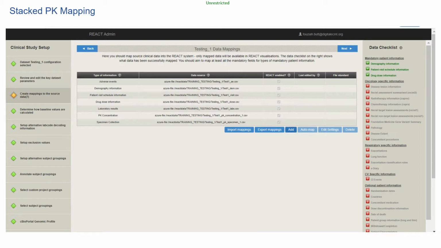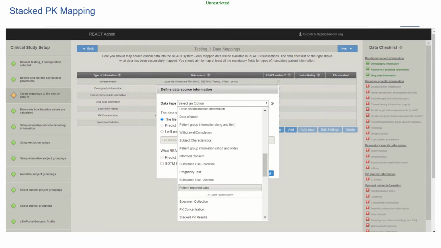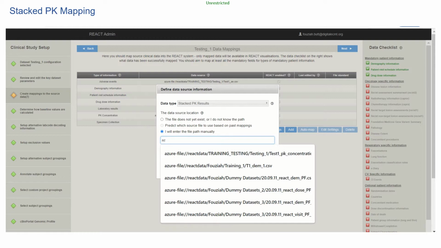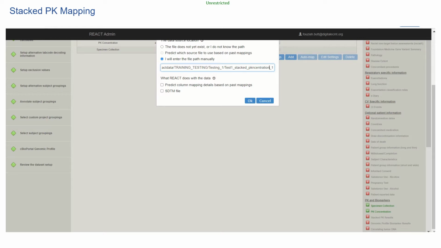So to add the stacked PK, click Add, select the data type, which is stacked PK results, enter the file path manually, which is Azure file, and this one is stacked_PK, PK_1, click OK.